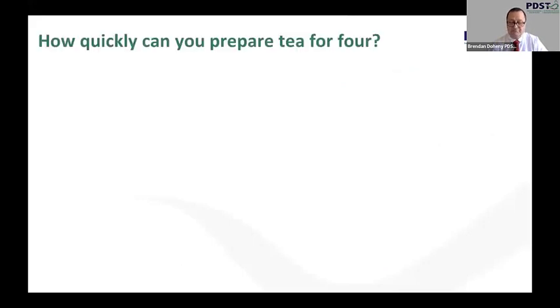So we might pose the following problem to students. How quickly can they prepare tea for 4 guests? We want students to consider the question first by themselves. This is part of the process of learning to be a modeler. To take a poorly defined question, drill down into it in order to understand it, and then redefine it mathematically, making a number of assumptions.